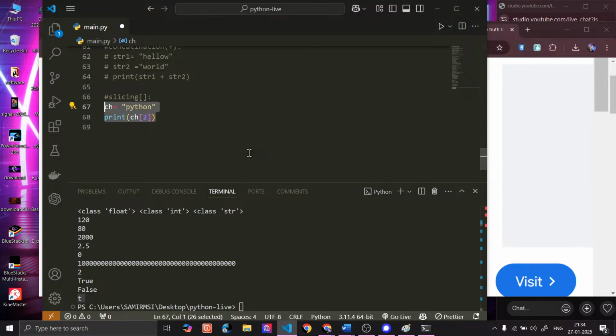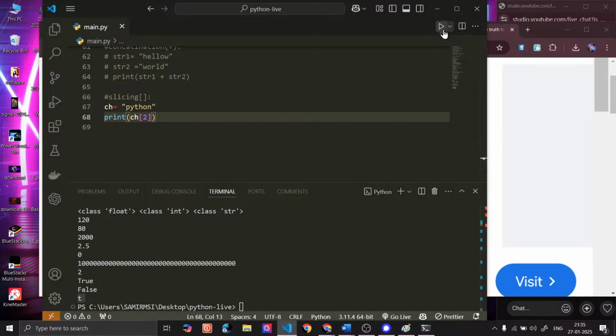The shortcut to comment out is to press Control K C, these three buttons together, and it will be instantly commented out, as you can see. To uncomment, you have to type the same thing, Control K and C, and it will be out of the comment. So let's get back to our code.